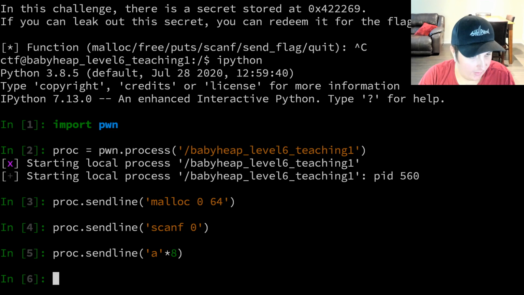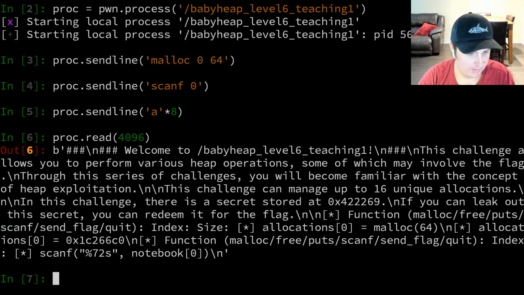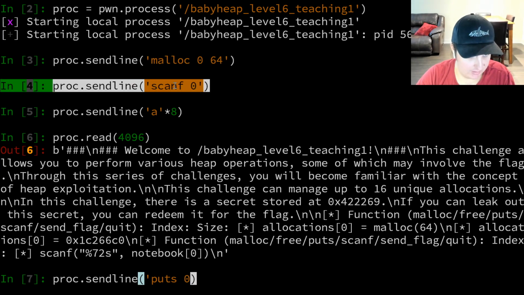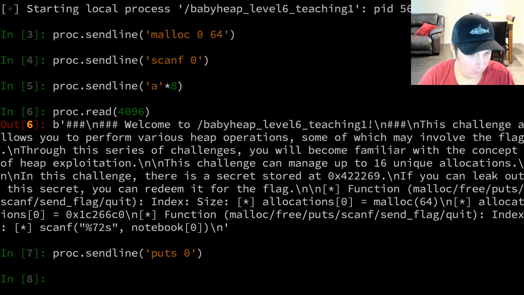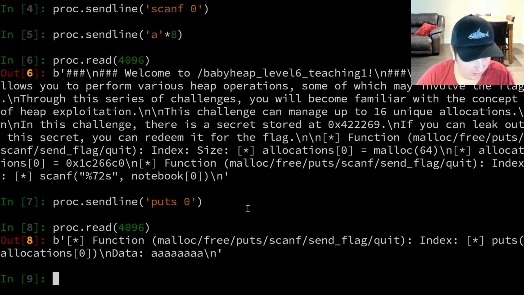Then we do proc read 4096. Right, so this is where we are. We called scanf and wrote into it. Now if we do proc.sendline puts 0, to see what the data is there, we theoretically sent 8As, so puts 0 should show us 8As. And we can see, yep, there's 8As there.